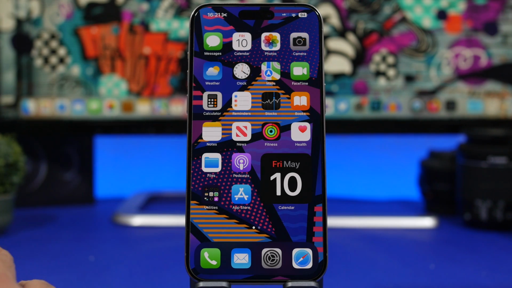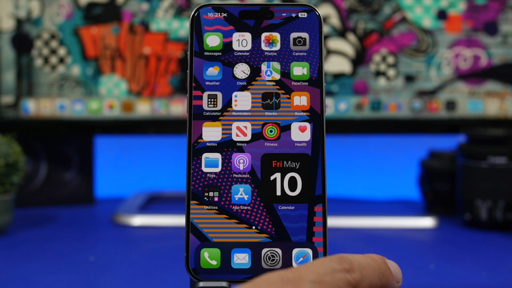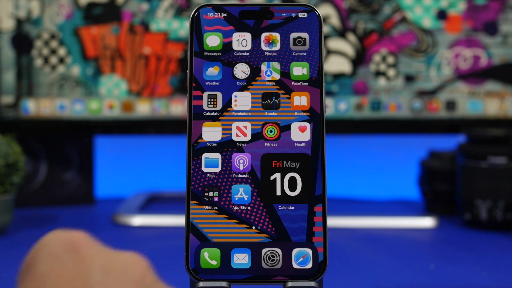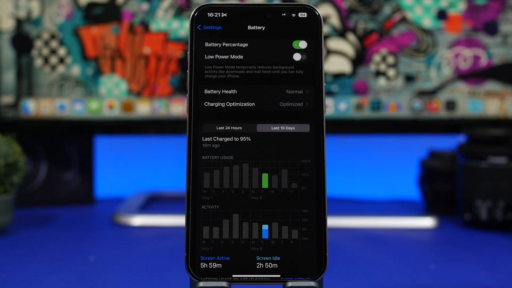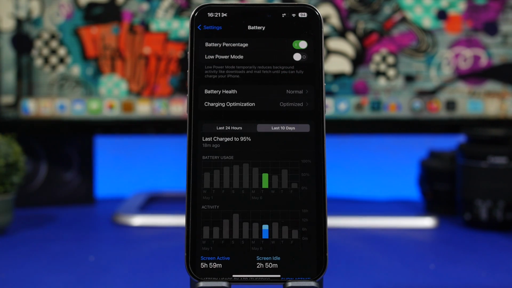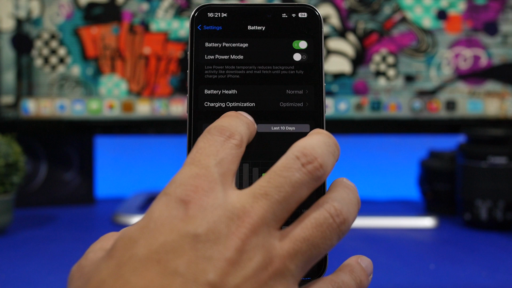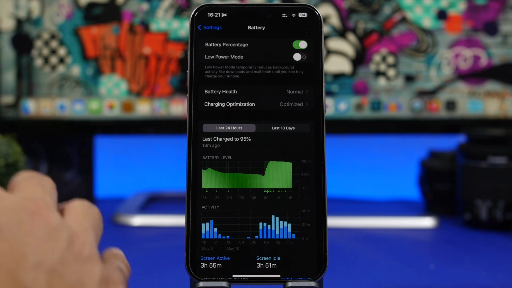So now that you know all this regarding iOS 17.5, let's get to the point: the battery life and the battery health. We have two separate things here. Most people will say that they have terrible battery life once they update to iOS 17.5. And that's the case because, and this has actually been confirmed by Apple, when you update to a new software release, your device will need 3 to 4 days, maybe 5 days, for the update and the background processes to finish so that you can get the optimal battery life on your device.